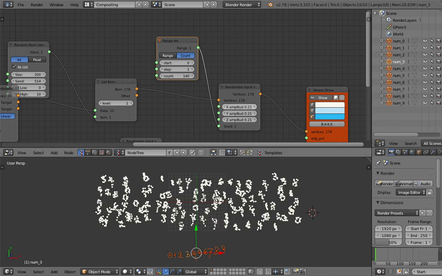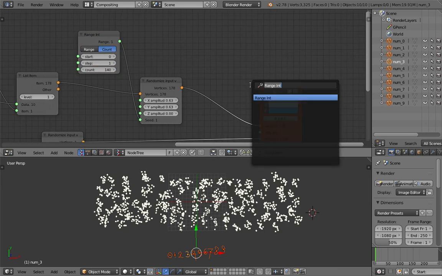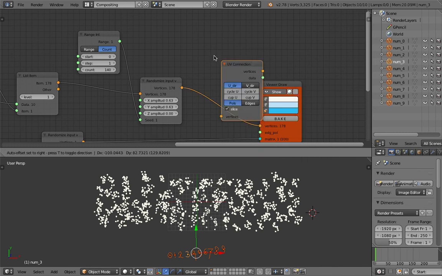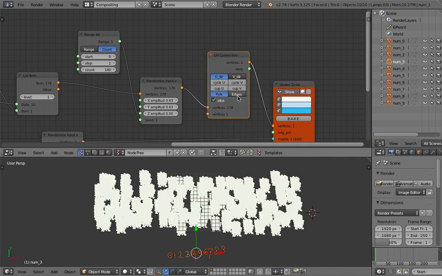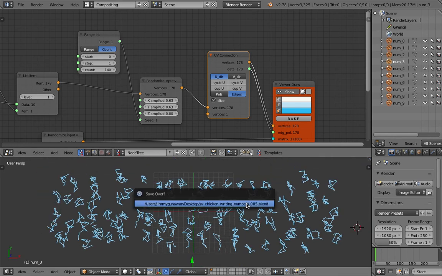That way every number has slight variations. Oh well, I think we do need to have the edges. So anyway, even though the edges are not perfect, it's still better to have it this way.